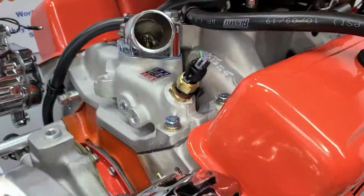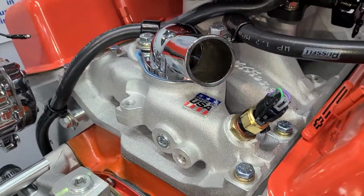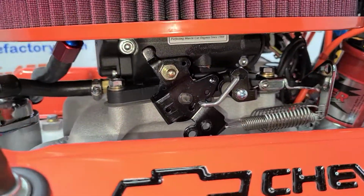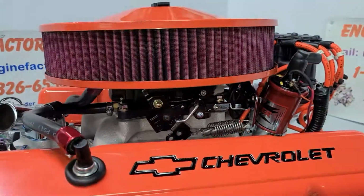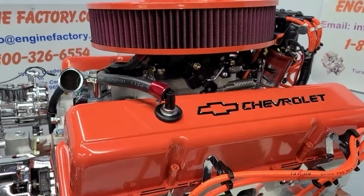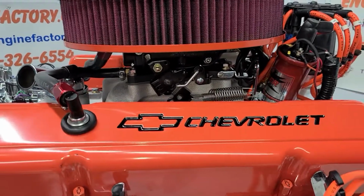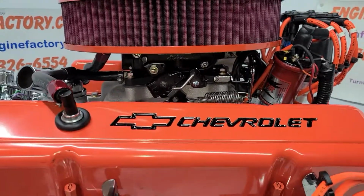We have the Edelbrock intake on here, aluminum intake, Holley Sniper fuel injection system on there. Every engine is live run for over an hour. The complete Holley Sniper system will be all tested and tuned. The menu screen will be all set up, ready to go for the customer.